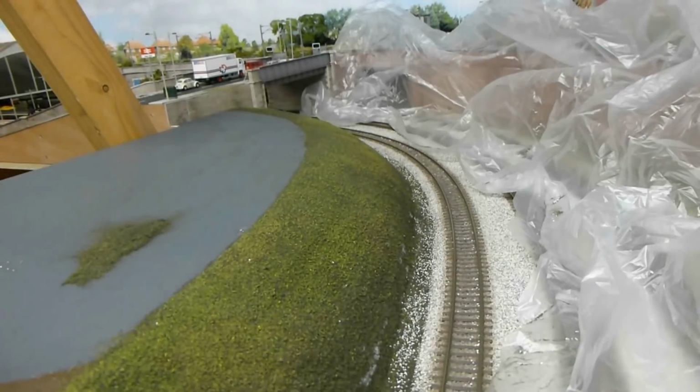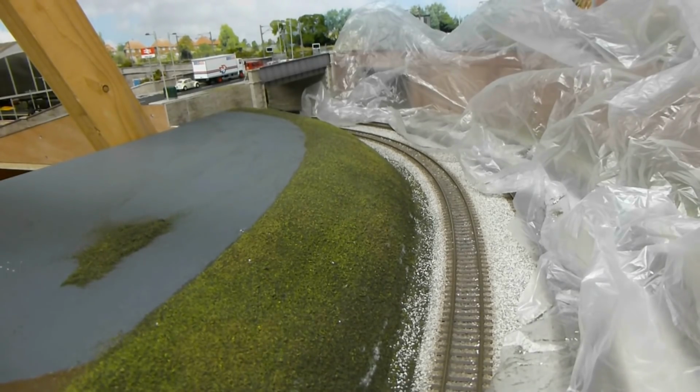Okay, that's it now coated in the turf, earth, burnt grass and the blended turf scatter. It's been given a liberal coating so there's no white glue showing through. Don't worry if there is, it dries clear anyway, and remember you've got your brown base coat with the paint to prevent any unsightly white bits of plaster showing through, so it's not a problem. If at any time you think, oh, there's too much brown and there's too much green there, just get another scatter and go over the top of it. This is quite a thick dressing of the scatter, and not all of it will adhere with the PVA, but don't worry, the next phase will take care of that.